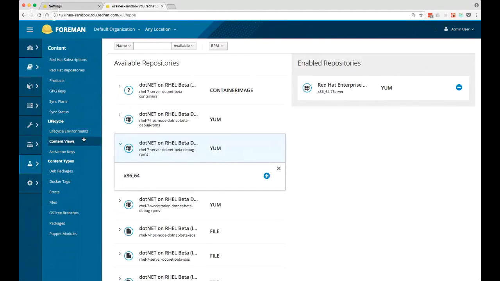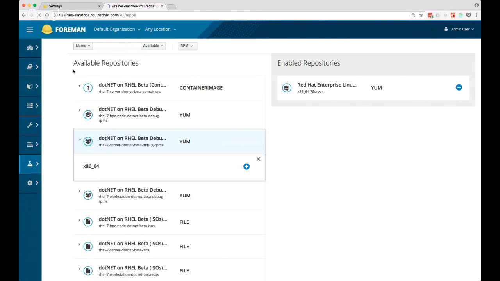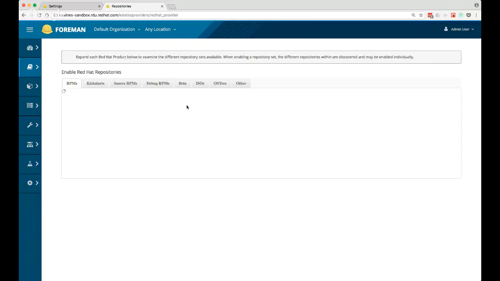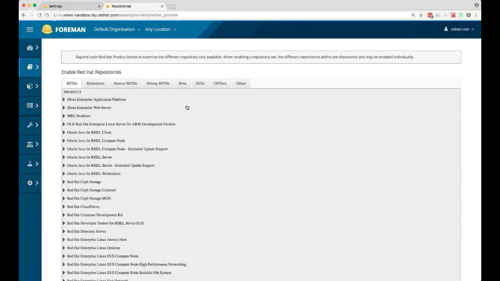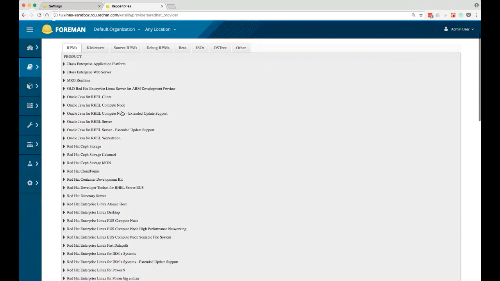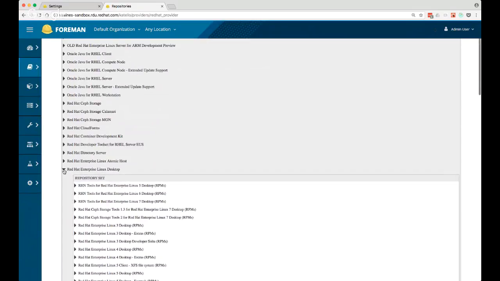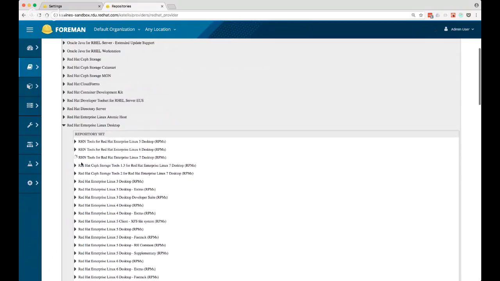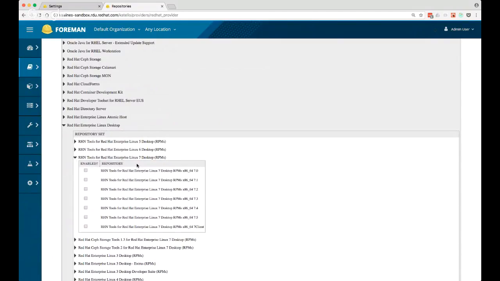As far as performance, it should be better, I would imagine, because this old page is rather slow. The real limiting factor here is the communication with the CDN, which is why every time one of these is expanded, we actually go out and fetch this list from the CDN.